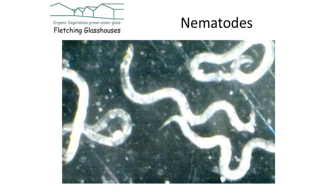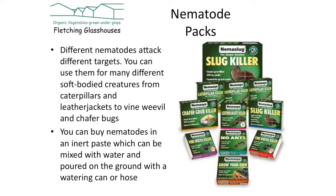Nematodes are actually one of the most abundant creatures in the soil, and there are all sorts of different nematodes. They're part of the whole soil life, and the soil wouldn't be alive without them — they're essential. But there are good nematodes and bad nematodes, which people find confusing. The nematodes that eat your potatoes are the bad ones; the nematodes that eat the slugs are the good ones. It's just a question of whether they're on your side or not.